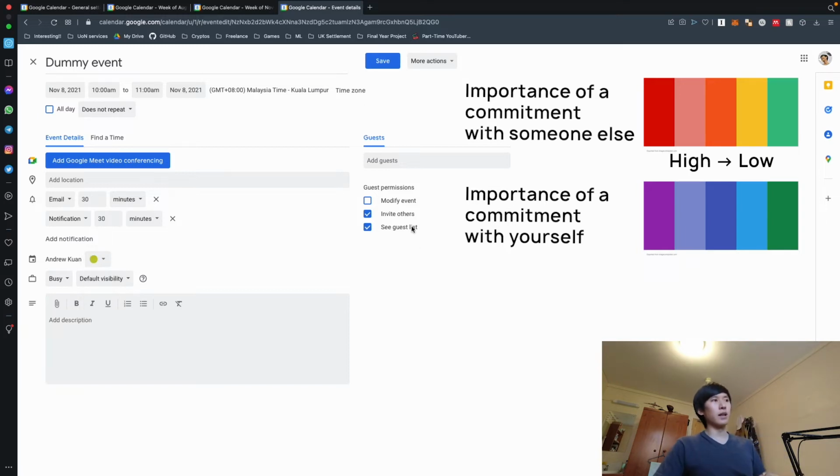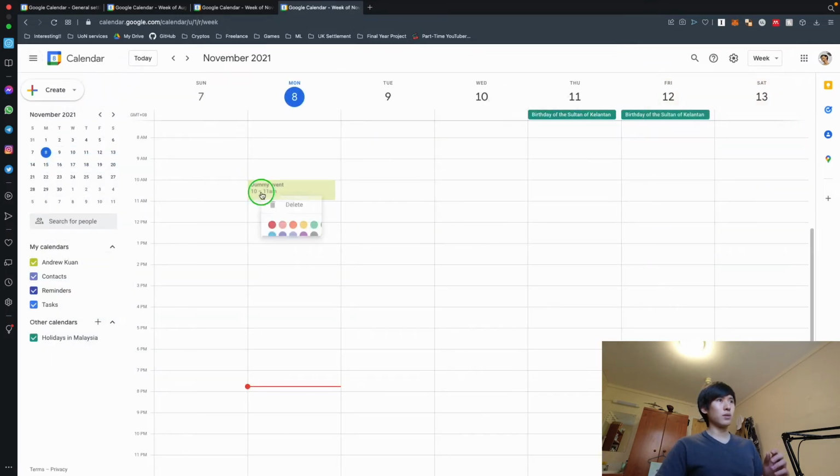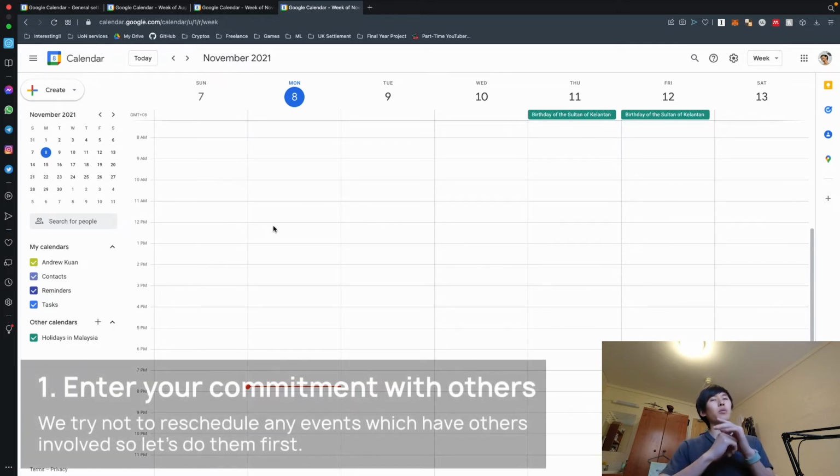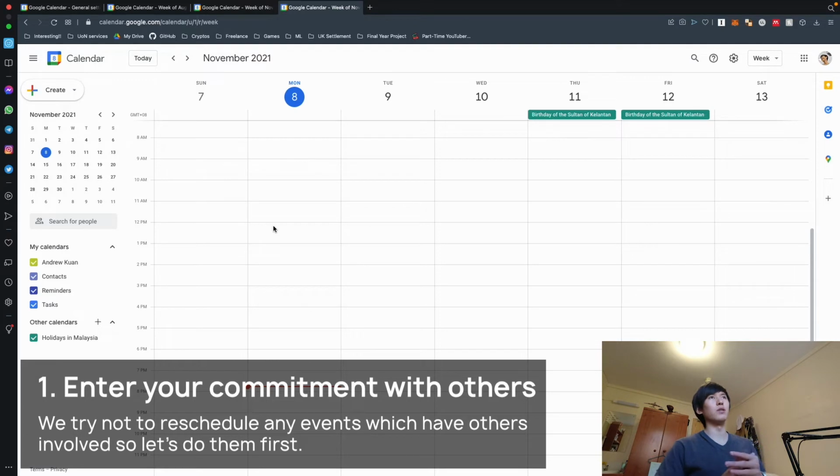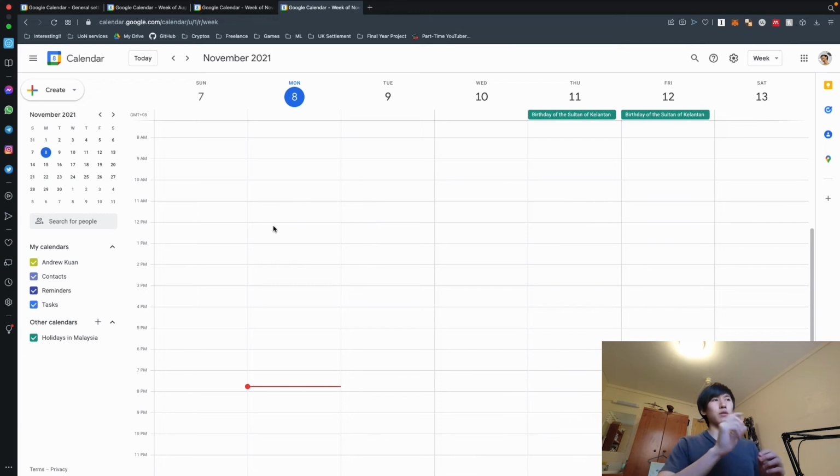Now that we have clarified the colors, let's get into setting the design. Okay, so let me just delete this event. First things first, we always do things that are fixed, like commitments with others. For me, that includes classes, and then any meetings I have, any video calls I have. All these I will put in first, because this is something we've set with others, and we need to make sure that they are on the calendar first. And if they are repeating, we need to make sure that they are repeating as well. So now let me just start.